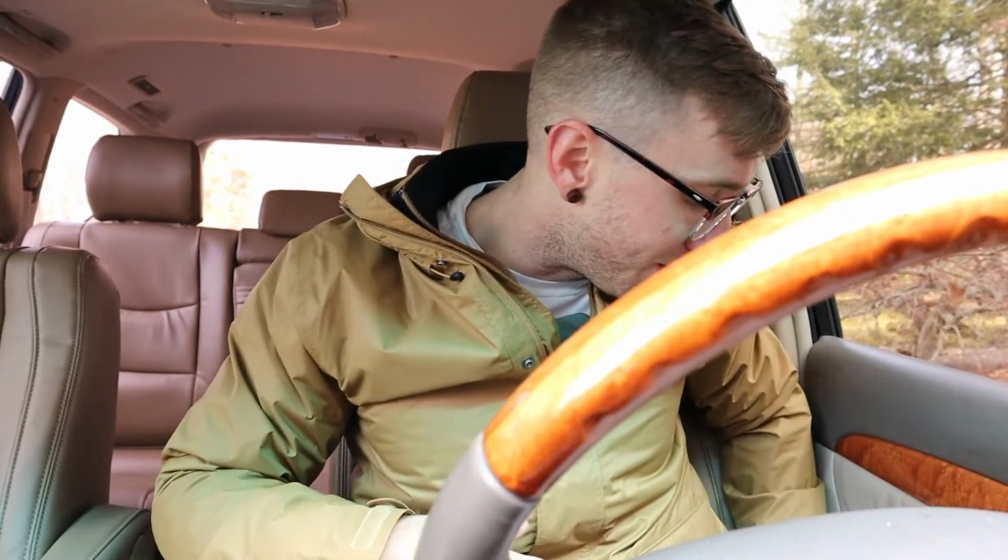But with these RRW seat covers, they look great. I love that there's these little intricate details, like a little RRW logo on the side here, which I'll show in some of the pans of the interior that I'll do.